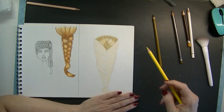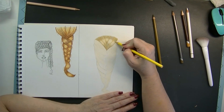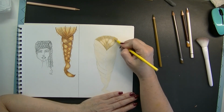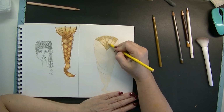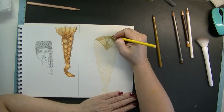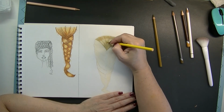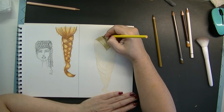And then we're going to use the yellow again. And this yellow we're going to incorporate all throughout the dark areas. And this, you're going to push a little more on the pencil. You're going to apply more pressure, but not so much that it's going to stick out like a sore thumb.